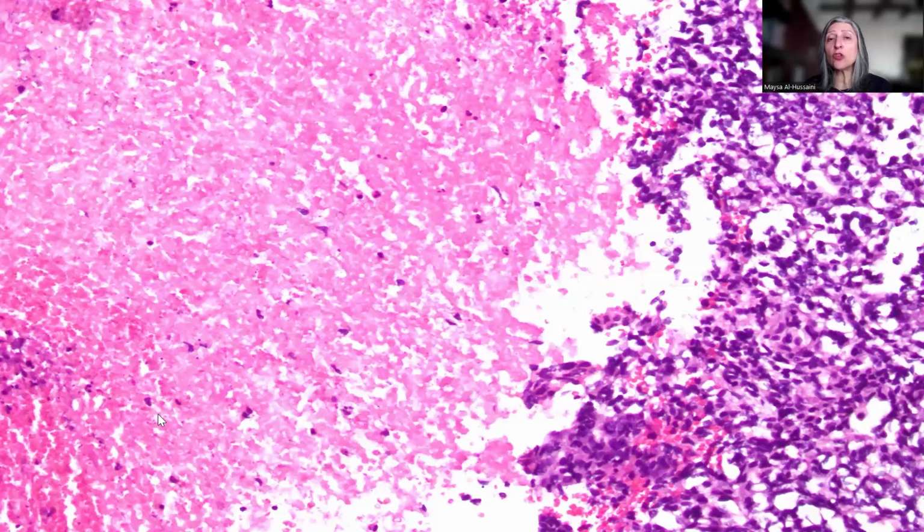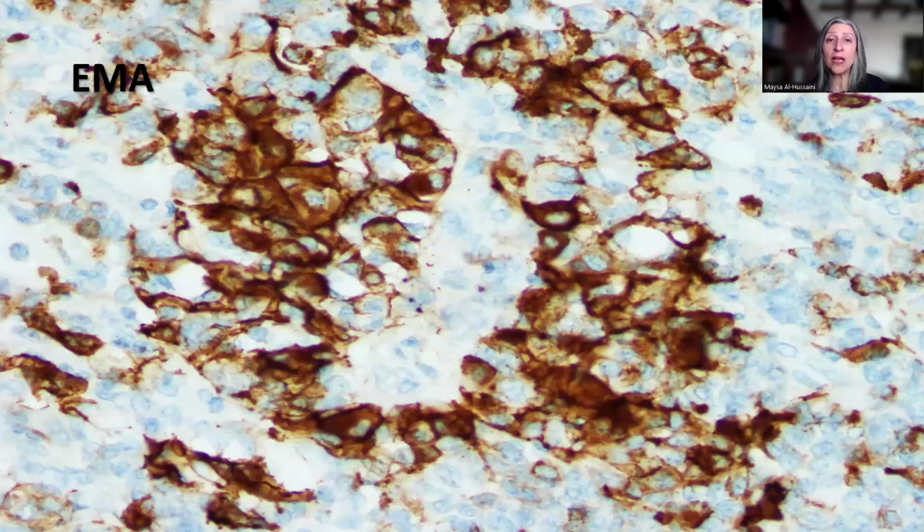Now, given the age of the patient and the appearance of the tumor, ATRT should come first in the differential diagnosis, much more than medulloblastoma, which is also in the differential diagnosis. But because of this myxoidish background, because some of the cells show a prominent nucleolus in a vesicular nucleus, and because some of the cells show this acidophilic belly-like cytoplasm, ATRT should always come first in the differential diagnosis before medulloblastoma.